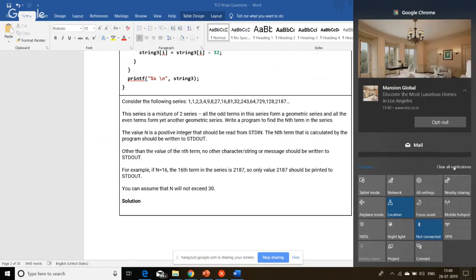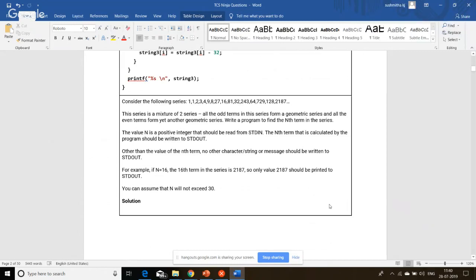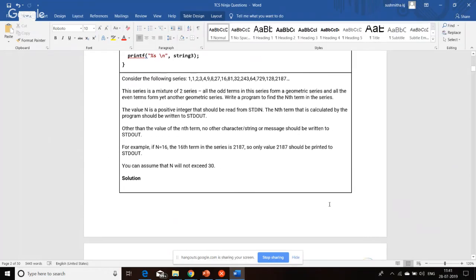Now which logic could you use to solve this kind of problem? This question is the same as the first question. They will be giving you the value of n, which means in the nth position, what value would come? That would be the process here. Let us say I'm giving the value of n as 5. Check what value is there in the position n equal to 5. The value given here is 4. So how can we get the value 4 if the input value of n is 5?